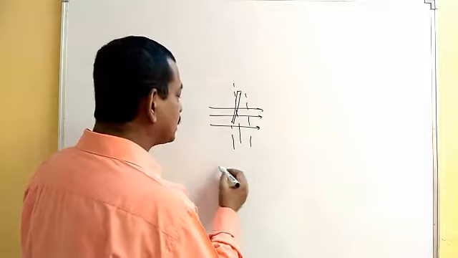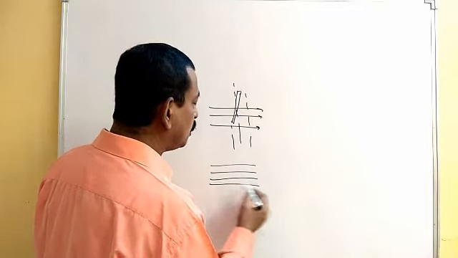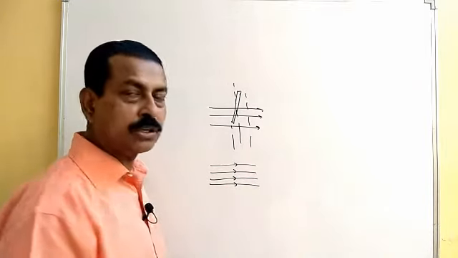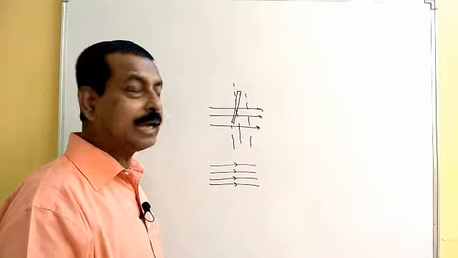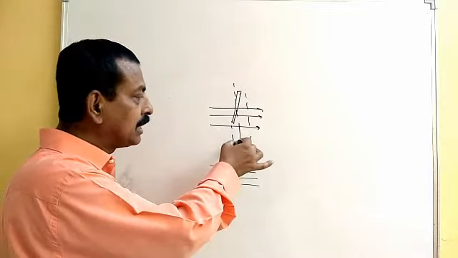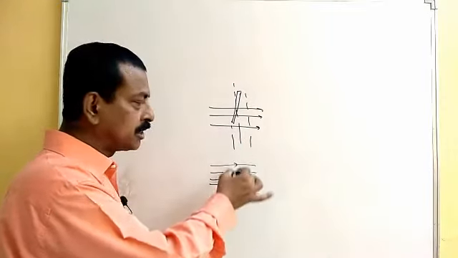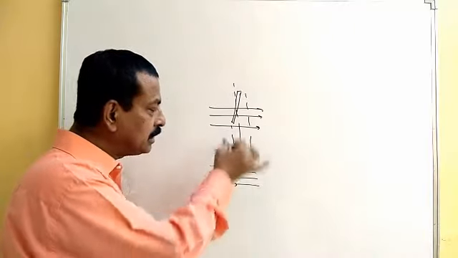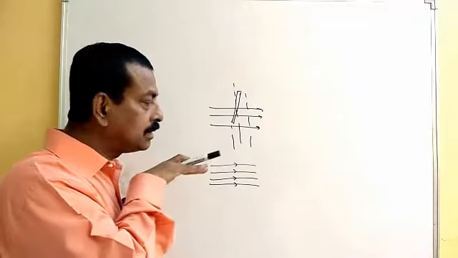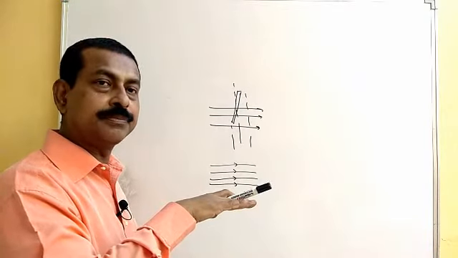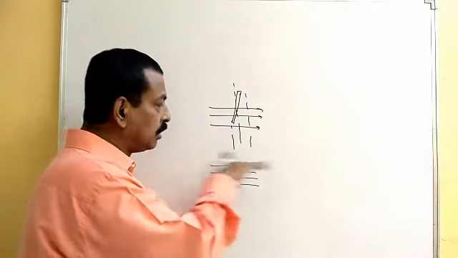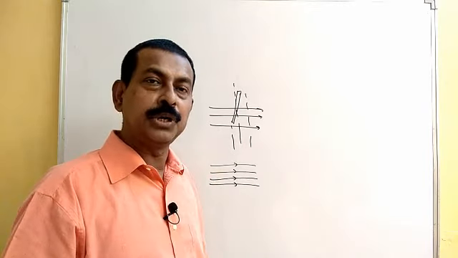Because you can treat it like this. Suppose this is the horizontal component of the Earth's magnetic field we are taking, and this rod is falling in the east-west direction. That means it is falling like this, being kept horizontally. So it will basically be cutting these magnetic lines of force which are in the horizontal north-south direction of the Earth, because then it will be perpendicular to that. So there it will be the horizontal component of the Earth's magnetic field.